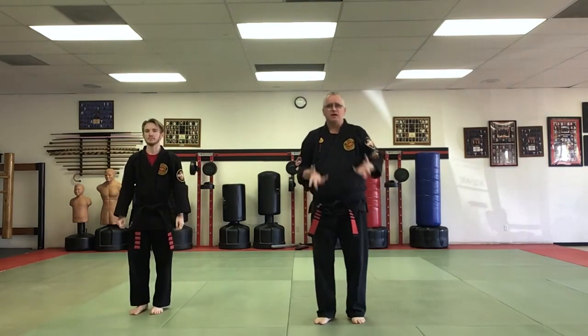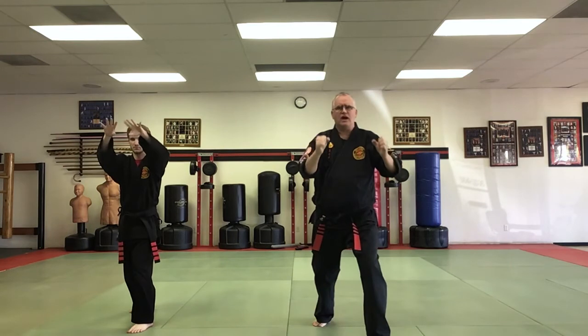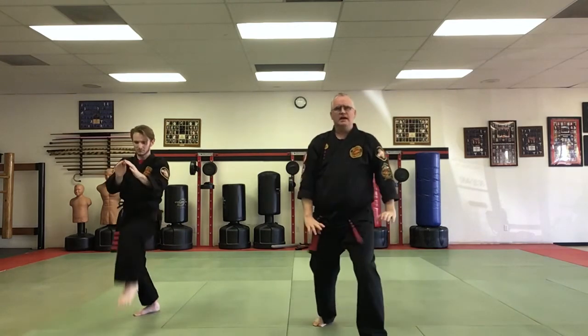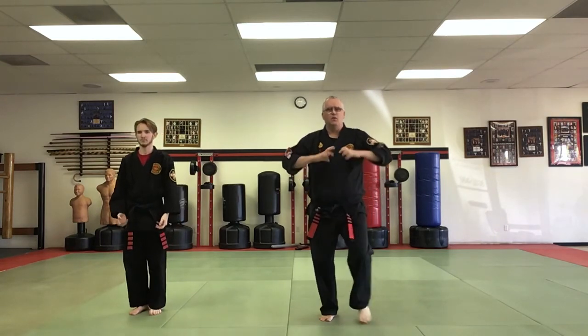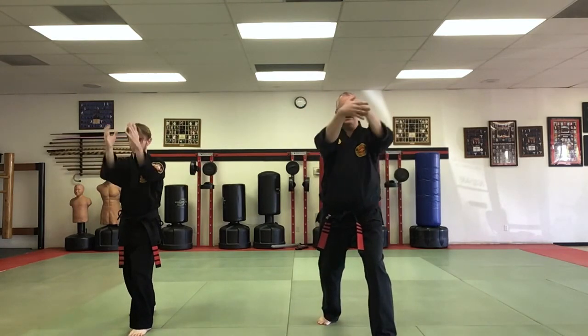So as we step in, we execute that wedge block. Separate the hands, swing it around, go to the groin. Attack the kidneys with the back knuckle, shuffle back into the eyes, boom. Drive the arms, pop them, back knuckles, hammer fist, grab the head, down, and cover. So as this technique happens again, step in and separate. Groin, back knuckle, eyes, arms, back knuckle, hammer fist, grab.